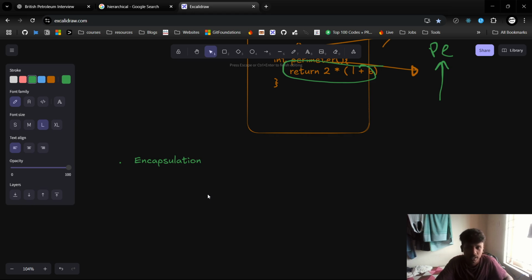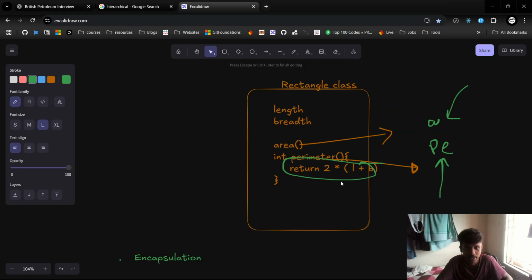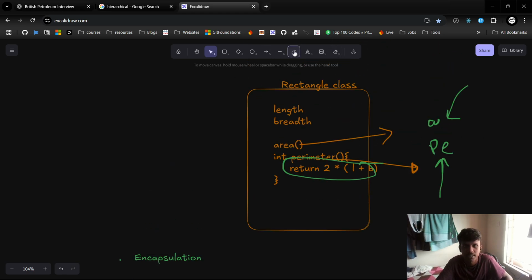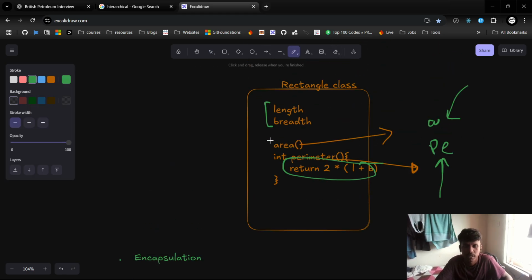Encapsulation basically means binding properties and behavior into a single unit. These are the properties, and these are the behavior. So encapsulation is binding properties and behavior into a single class, which is known as a single unit, and restricting the access of internal properties or internal fields.